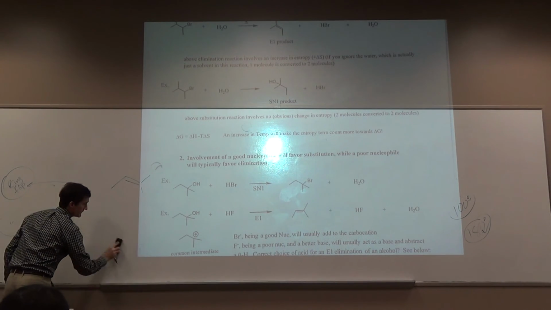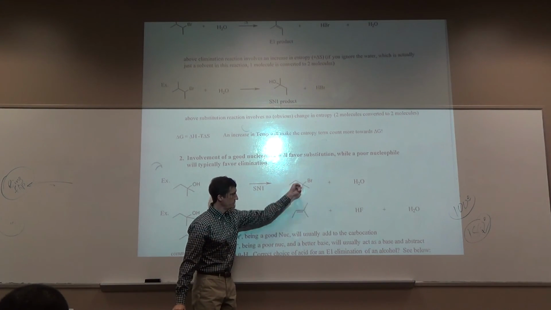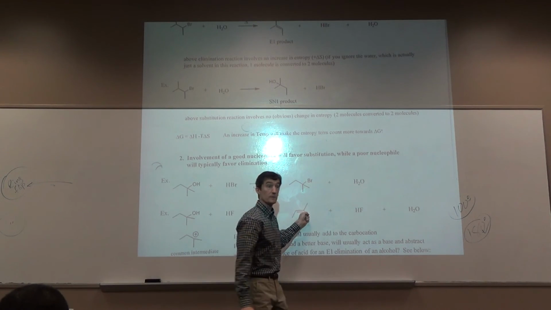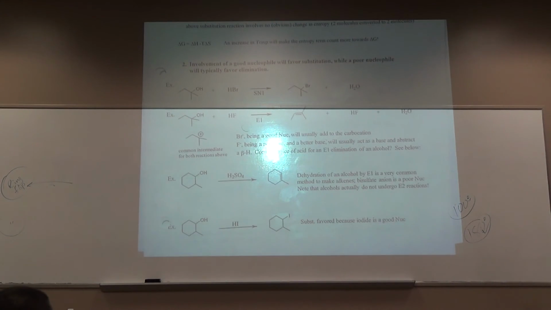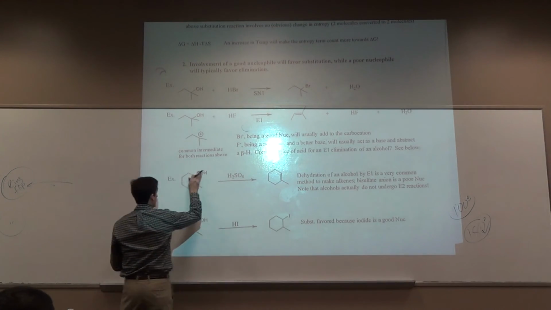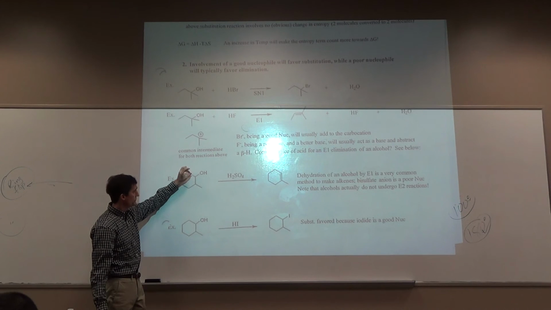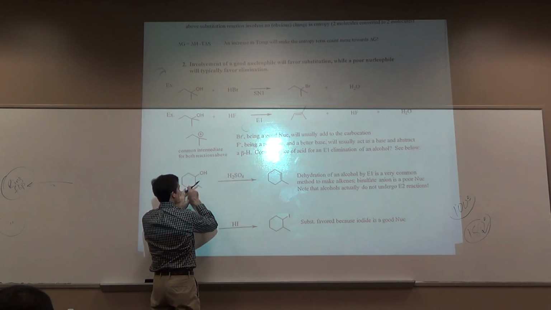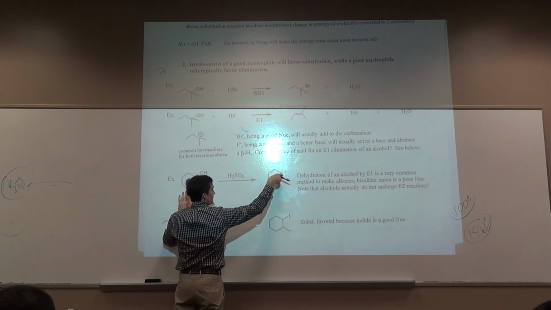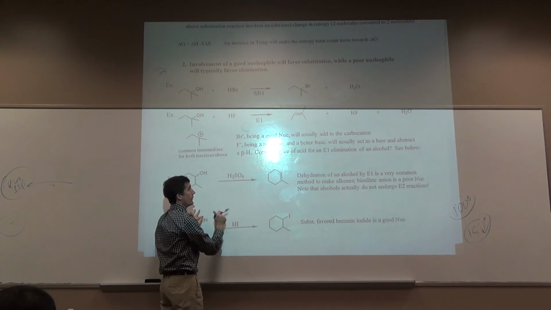A better nucleophile is more prone to giving substitution. So this is an example of that, where this favors the substitution product, or down here you're more likely to get the elimination product. This idea can be applied to this reaction. A very common reaction of alcohols is to make the alkene. When you go from here to here, what's the difference in formula? This is missing what? What did we eliminate? We eliminated more than just the OH, and an H. We eliminated water.